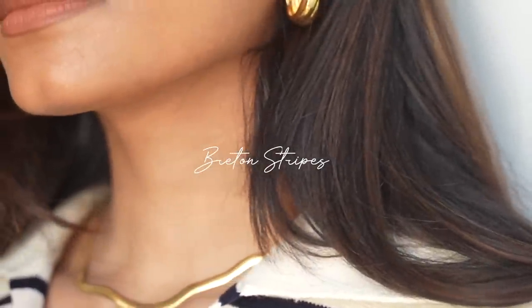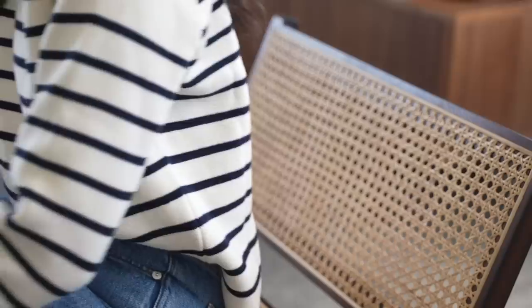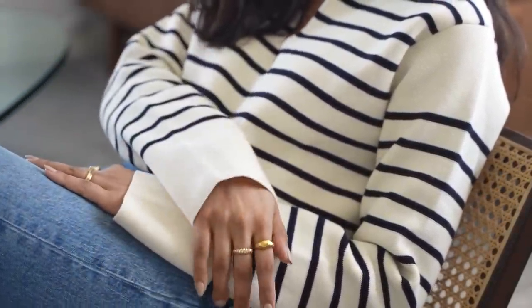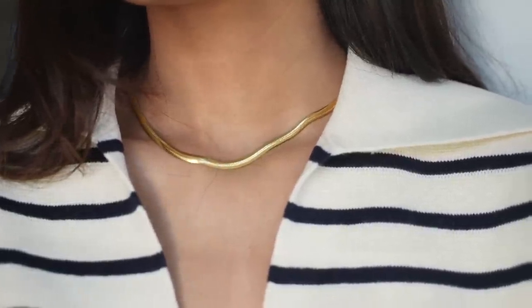Another very versatile and timeless piece — and if you're into Parisian chic outfits, you'll definitely have one of these jumpers in your wardrobe. I love how effortless this jumper feels. It's a really great mid-weight jumper, so you could wear this right now and you could even wear it on summer evenings, especially in the UK.